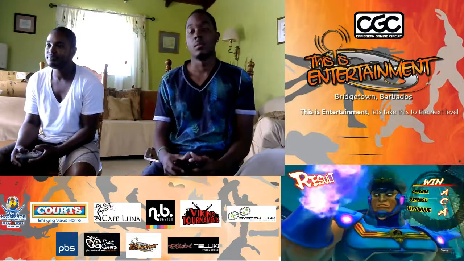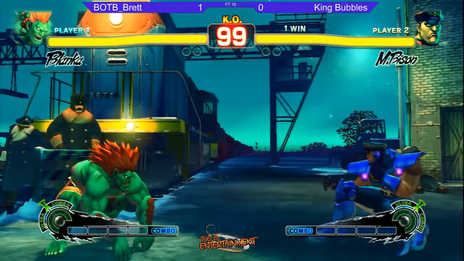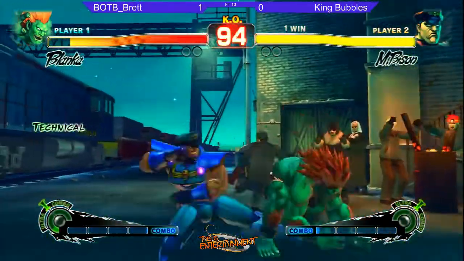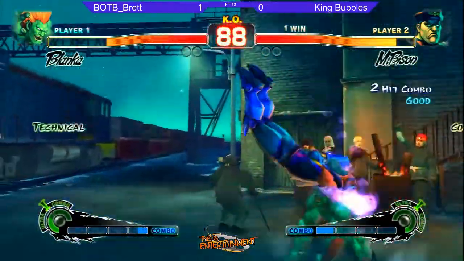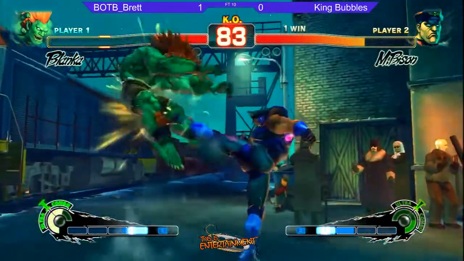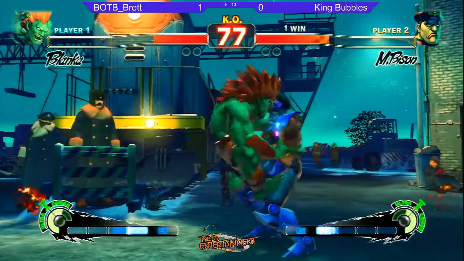So that's the first one there, folks. That's one to Brett. That was a very close round. I don't know how this set is going to go. I really don't know. Bubbles is having his run back on Brett from the Invitational Tournament, the round of 4. Brett is trying to kill him again for the second time.